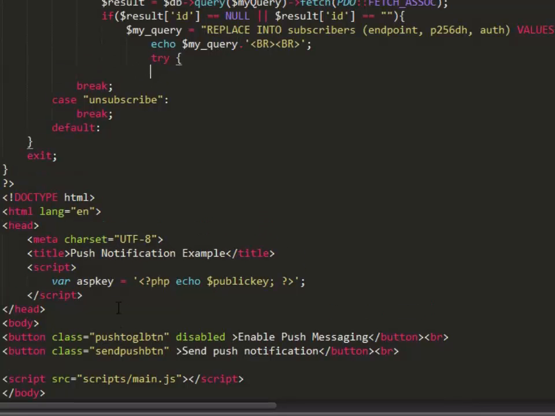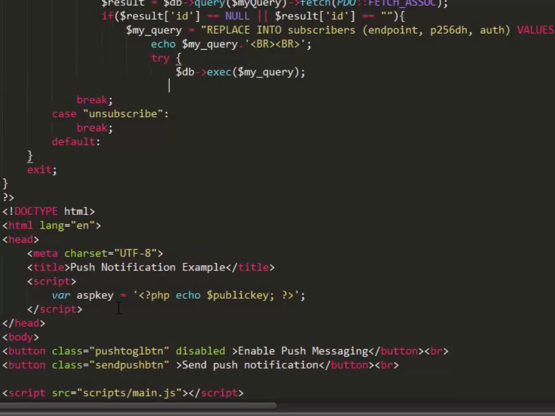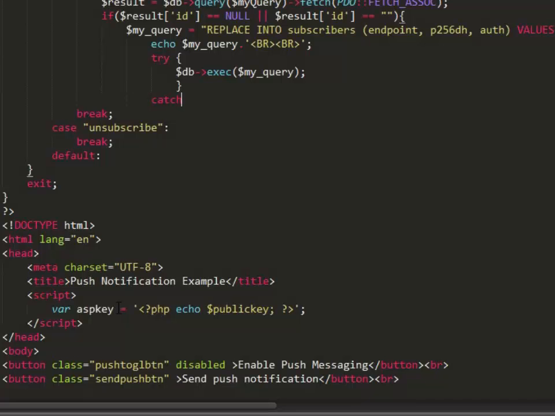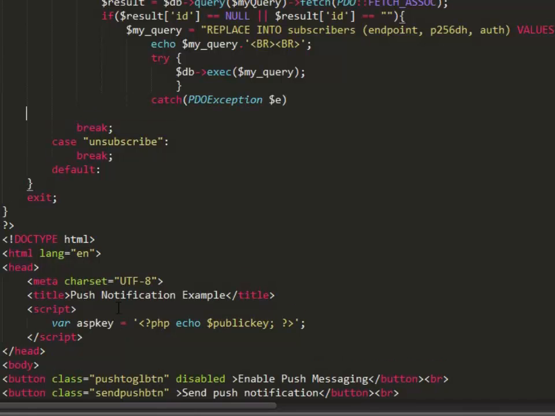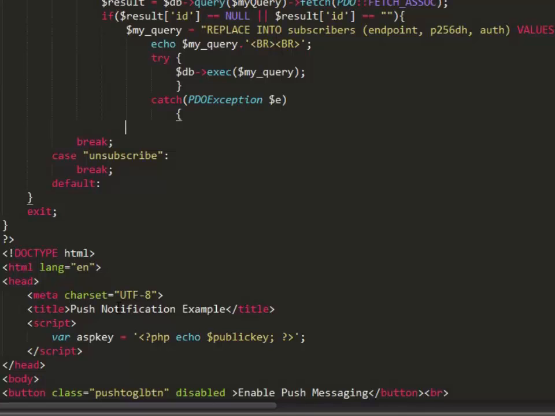Then execute the query. If the user is added, we will convey this in the output variable. If the user already exists, then we don't need to add the user. We will just output that the user already exists.